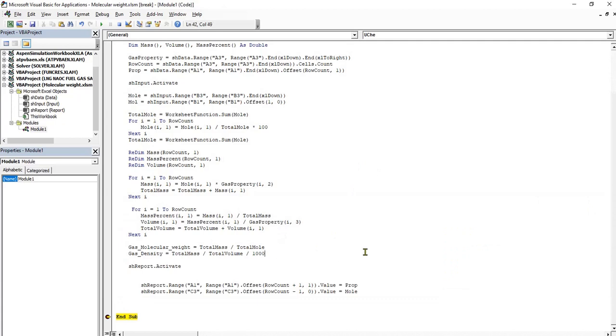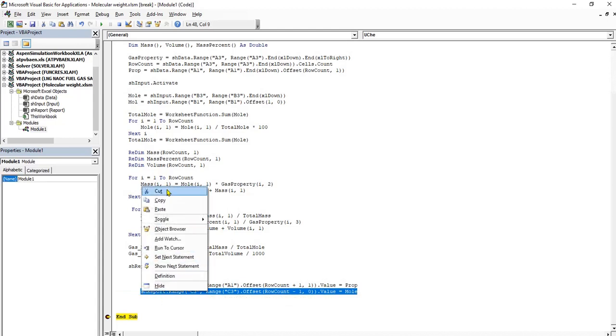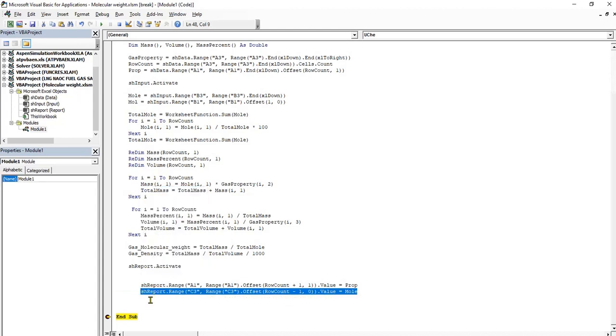So I need to now add another one. Just say copy. Paste. Now this should be C3, yes, but here should be 1. Here is 1.